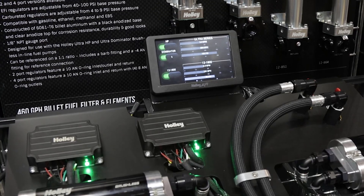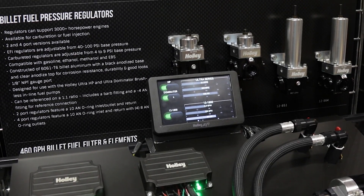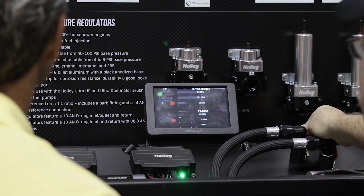It's also available for carbureted and EFI applications. We have regulators that will allow you to bring the pressure down if you need to. The controller allows you to select low speed or high speed and variate that as you choose. It runs with regular gasoline, race gas, E85, or methanol. With the aluminum housings, it can also be mounted inside of a fuel cell or fuel tank, so it doesn't have to be externally frame mounted.